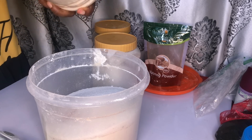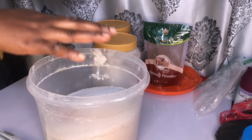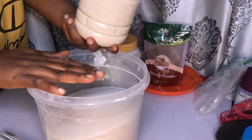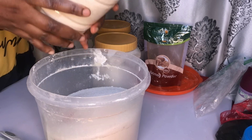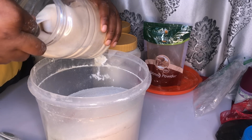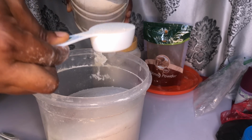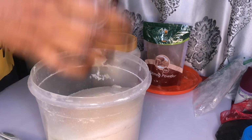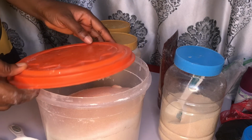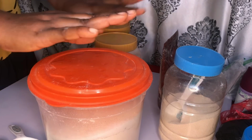So for my own puff recipe, these 8 cups and other measurements I have done, what I'm going to add for this measurement is just a 1/4. This is my 1/4 cup already inside. You can see I don't even need to look for it. Leveled. This is all the yeast you need. We are going to be fast with this part because we don't want our yeast exposed. And that's all you need in there. Just cover. And that's it.